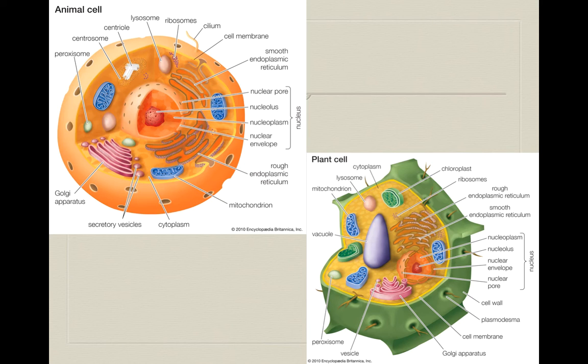You can take a look at each picture just to see there are actually 4 different parts to a nucleus, but we did not go over all of them. But you can take a look and just see the differences between the animal cell and a plant cell, just to get to really know them.